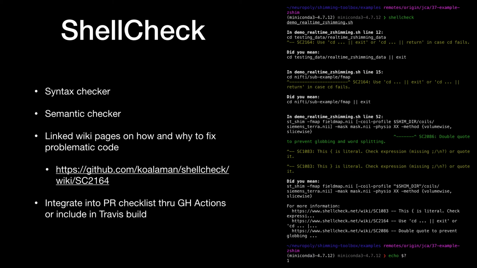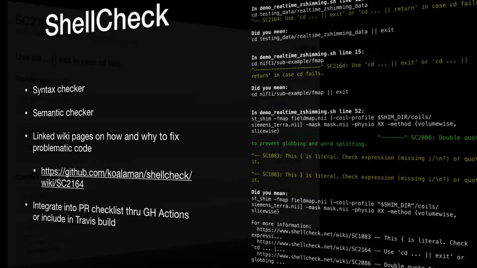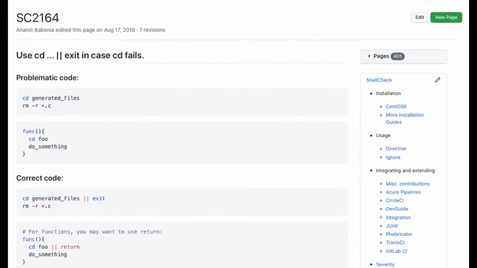And it actually tells you exactly what you should put in for the command to make it safer. And it goes through each of the other warnings and links to these little codes that have the SC with a 4-digit number. It actually links to a wiki entry on ShellCheck's GitHub repo. And here's an excerpt from a wiki entry for a particular type of problematic shell code. So it will tell you what you might have with your problematic code and how to correct it. And if you were to scroll down further on the page, which is not in the screen cap, there are some other details about this pitfall.